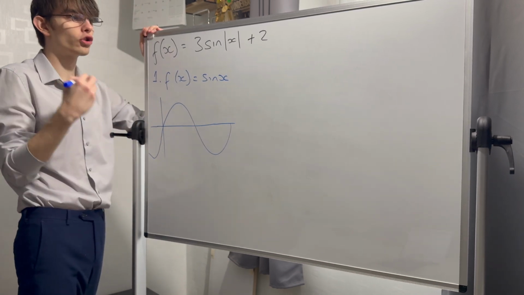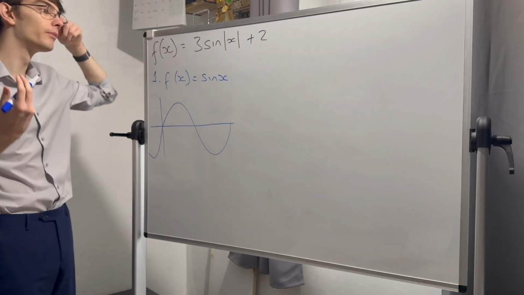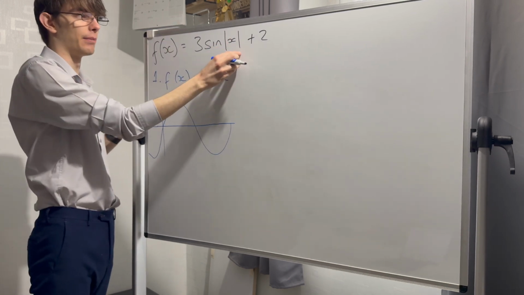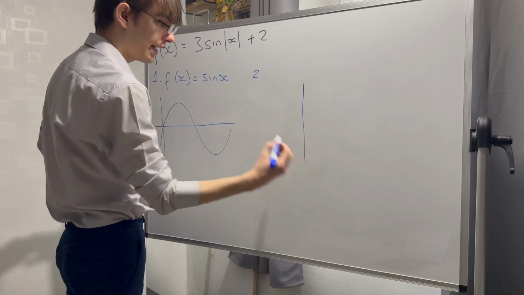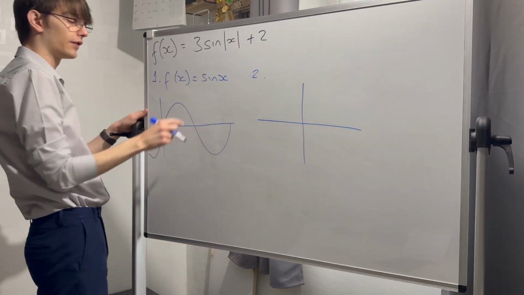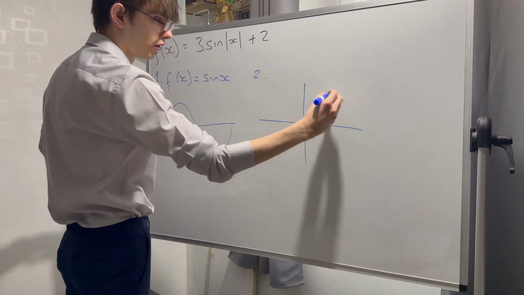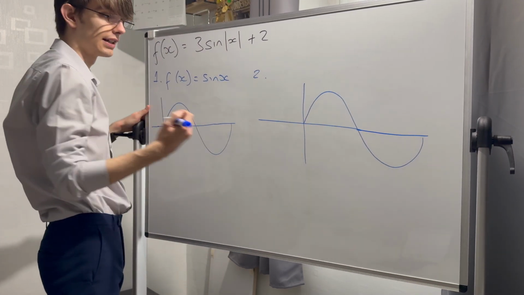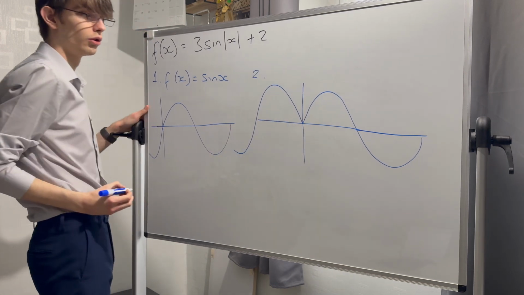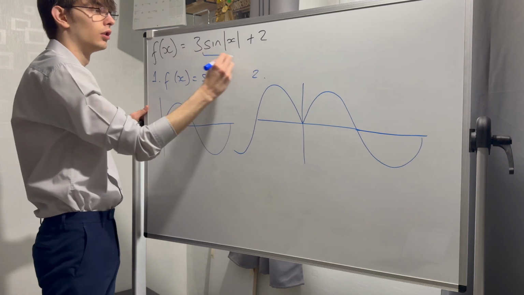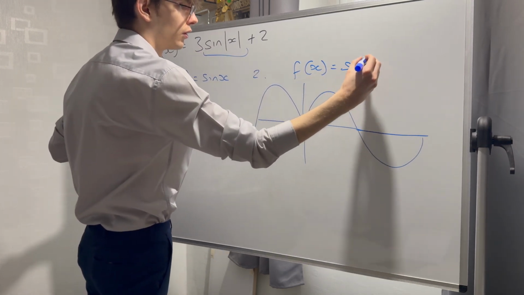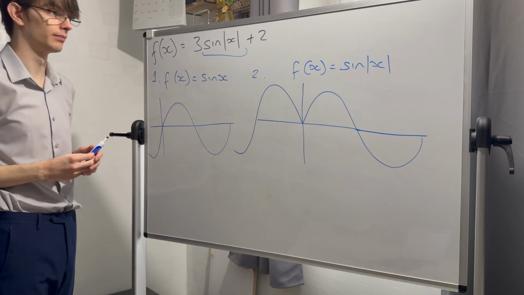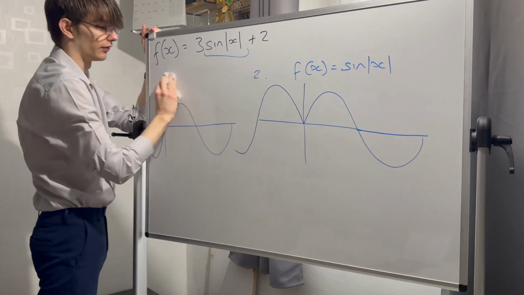Now we need to work out what transformations are being applied and what's happening first. Well, firstly, my x values have a modulus applied. That's the first thing that's happening. So my next thing should be to apply this first transformation as follows. So as we just did last time, it's going to stay the same on the right hand side, and then on the left it is just going to reflect, and that is my sine of modulus x. And now I want to apply my other two transformations. So I'm just going to rub out this side because unfortunately I don't have much room.